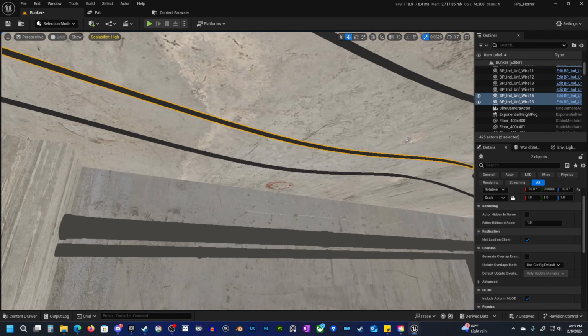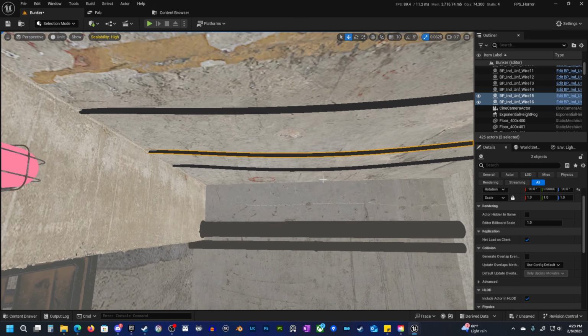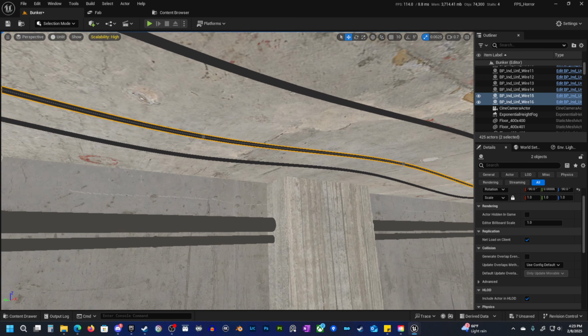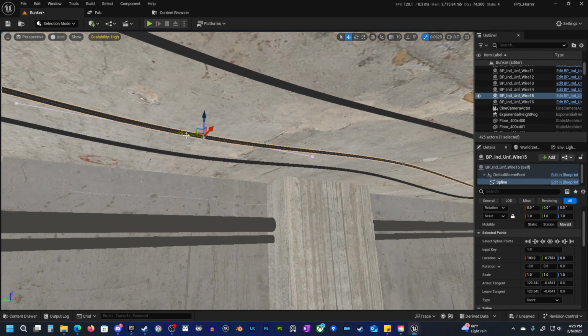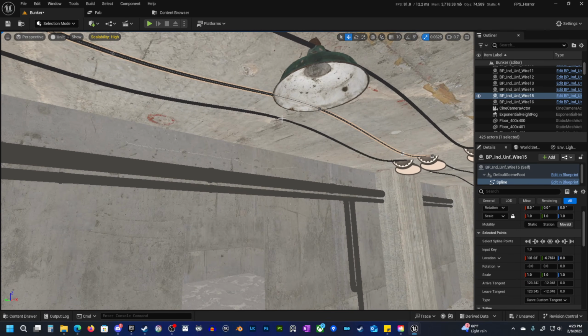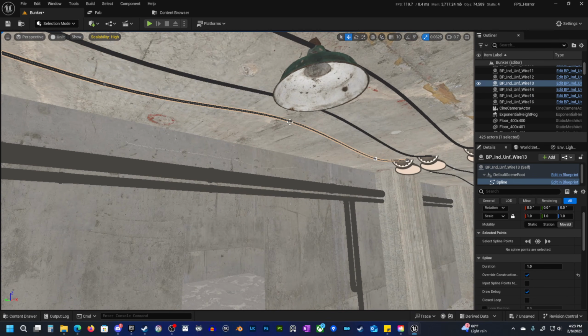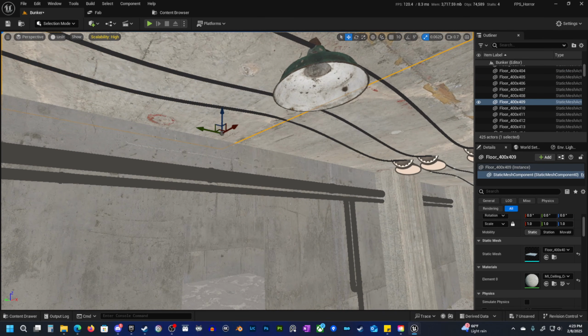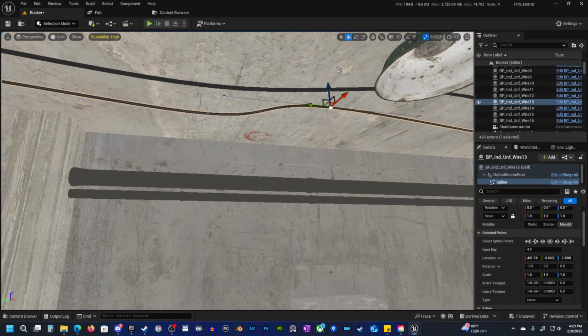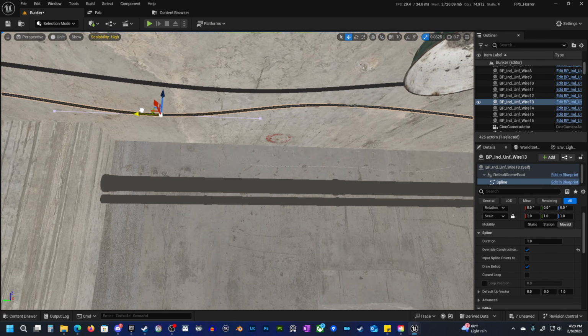And I'm not going to leave them like this because, again, I don't want it to look too repetitive. You could, but I just want to change it up a little bit. So I'm just going to move these a little bit. Maybe change where the anchor point is on these. Something like that.